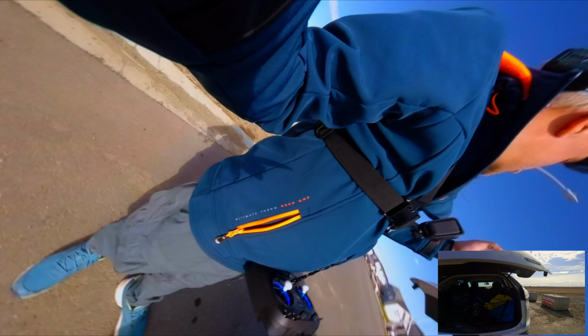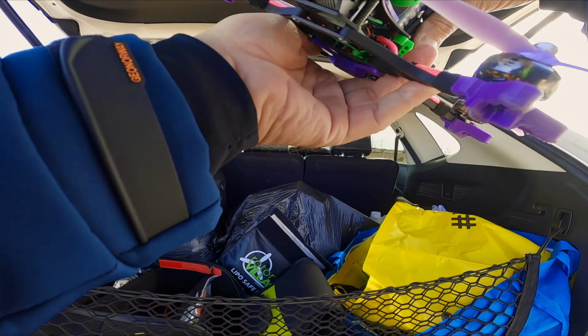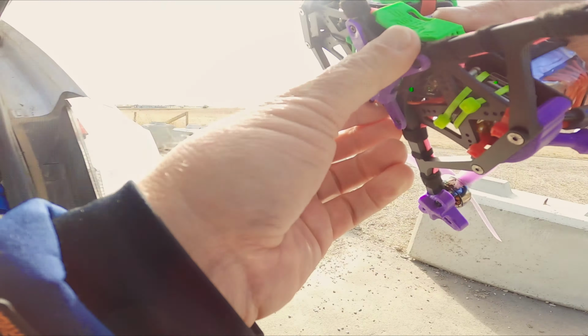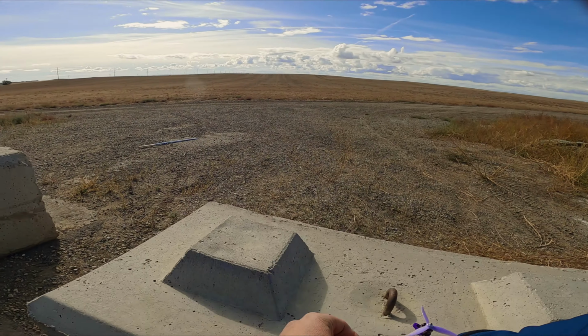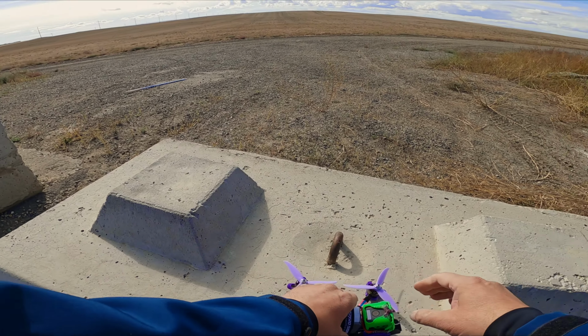Flying great. Like it. Nice. Telemetry lost.